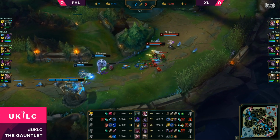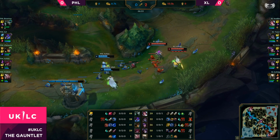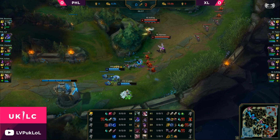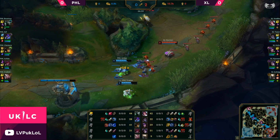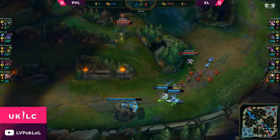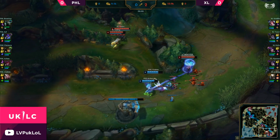The plasma stacking up, but he'll jump out with the battle dance. Phelan surviving at least. Wisdom has his flash available, but Achu has no summoners. Yeah, surviving, but definitely losing that trade pretty heavily. And Taxa now back bot lane. They're going to apply the pressure again.